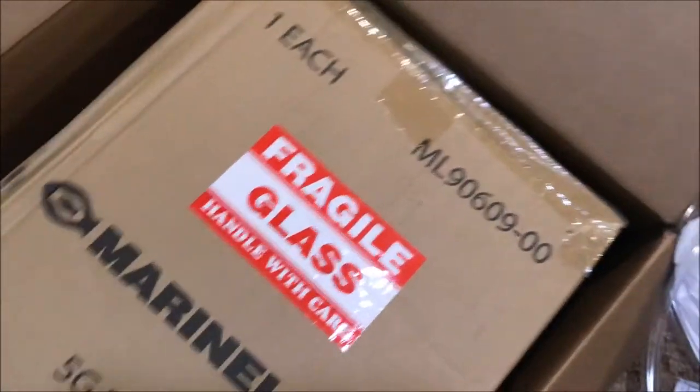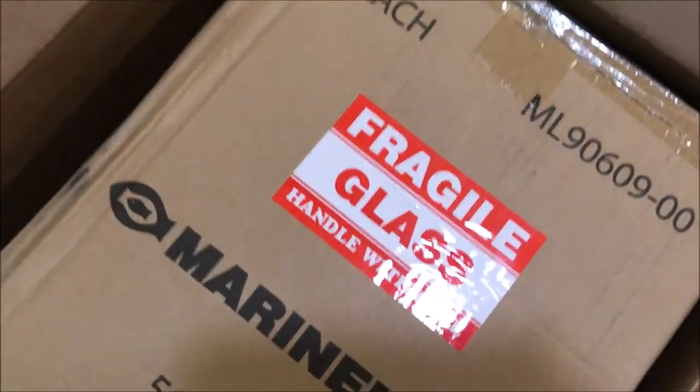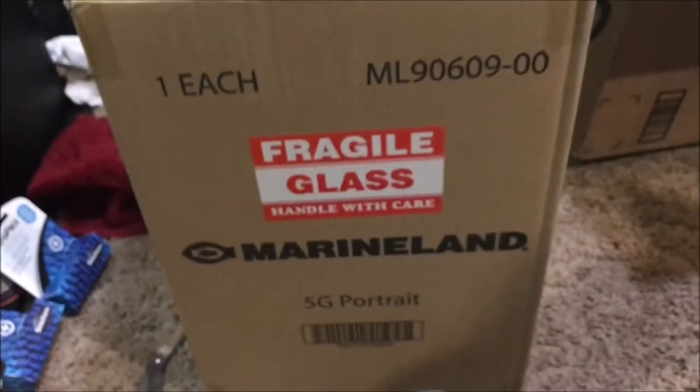There's the product number if you need that. And of course, it is actually glass, which is one of the reasons why I bought it. If I could get it out of here. So yeah, again, sorry. But let's see here.